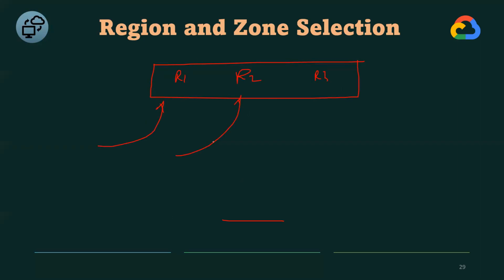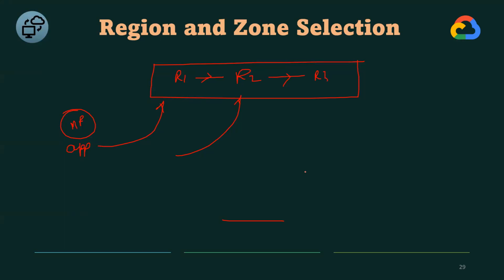you don't actually select like this, because each region and each zone is connected to one more zone or one more region via a high bandwidth network. When you're deploying the application and you select multi-zone or multi-regions, what happens is that in the backend the data and application are deployed to multiple regions. You don't need to specifically deploy it, so your effort is less.